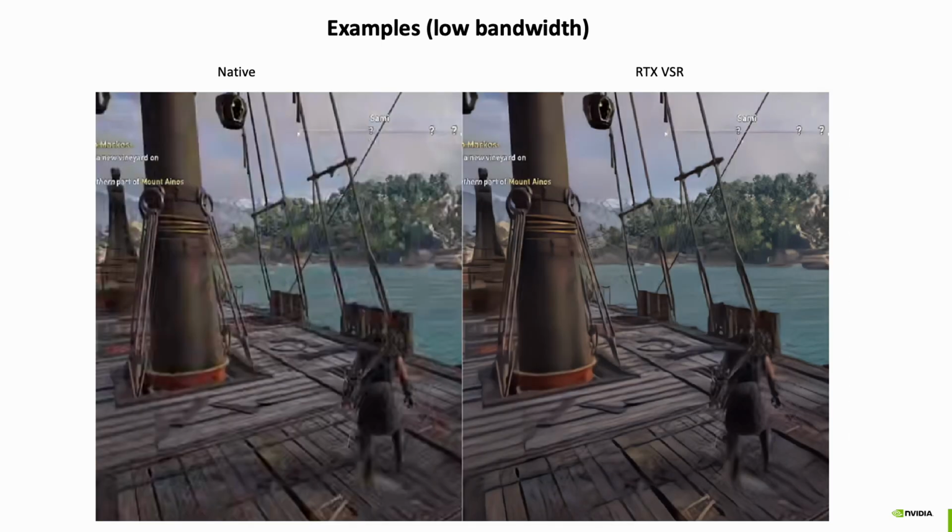Streaming can also use very low bandwidth, especially with 5G and all this. The bandwidth could be very low, less than 1 Mbps. This is an example of someone playing a game on a very poor network. On the left side, you can see a lot of color patches on the floor, which are cleaned up on the right. The trees on the left don't have much detail and look very patchy, and the right side is recreating those details. It looks like a tree now.